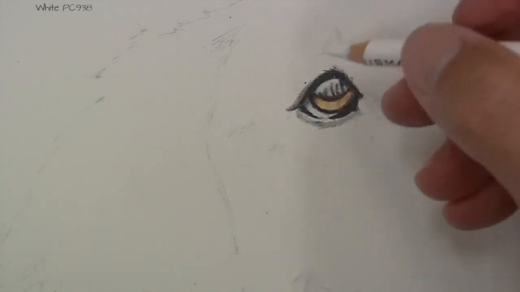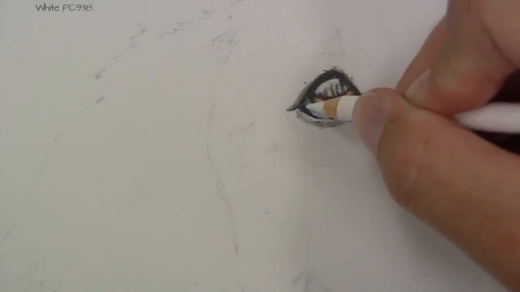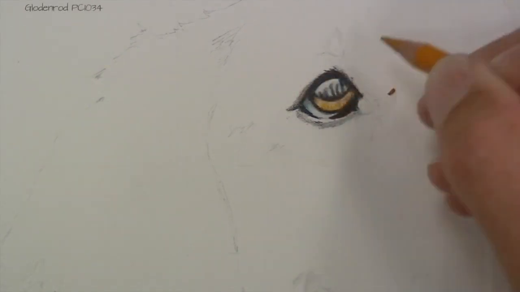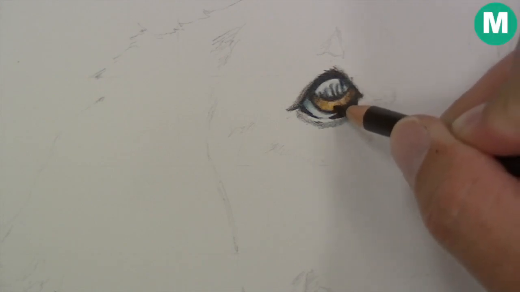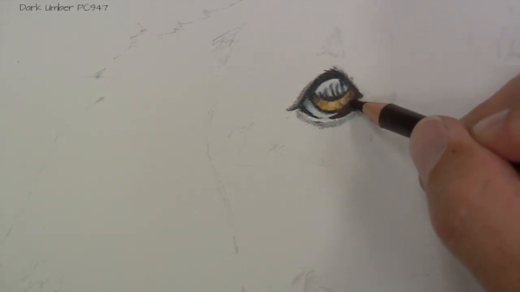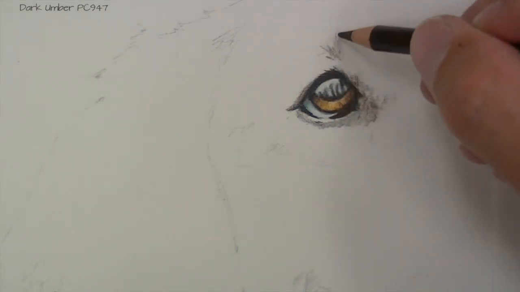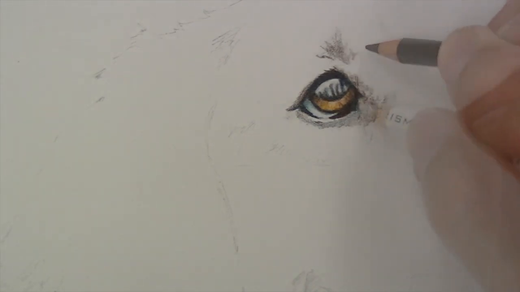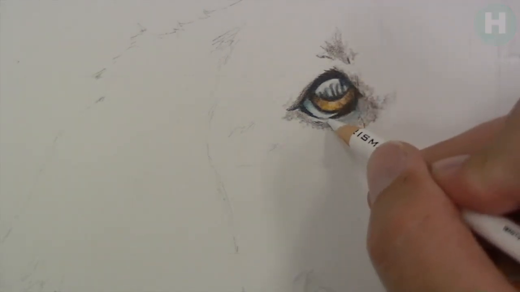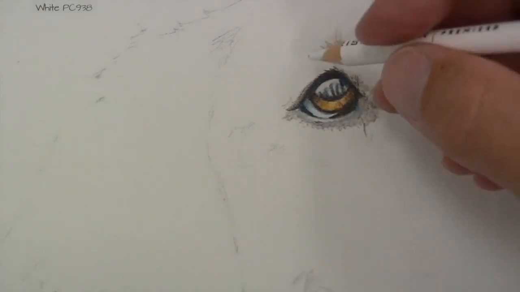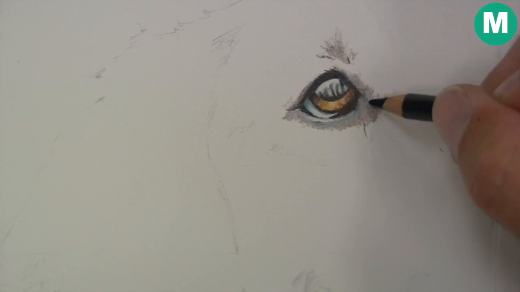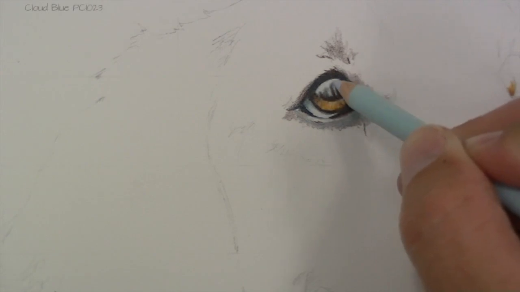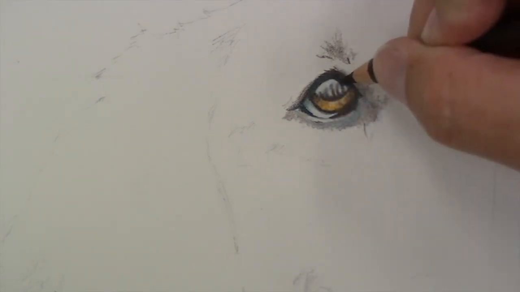Once we've established the shapes, we can go ahead and establish the highlights with a strong application of white. We also might put down the white underneath the iris portion of the eye to create a smoother transition between areas where there might be a bit of cast shadow on the inside portion of the eye. A few areas of darker hairs are established with the dark umber in hand, and these areas are burnished in using a white. A bit of indigo blue is used to make that area a bit more natural looking. Also, cloud blue is used over the top of the highlight to cool that highlight down a bit.